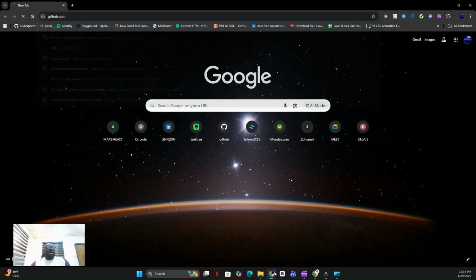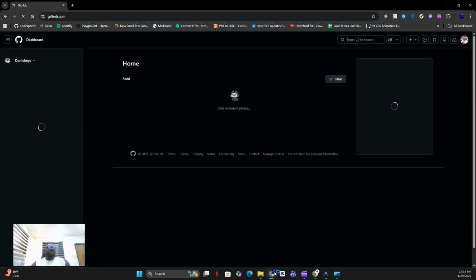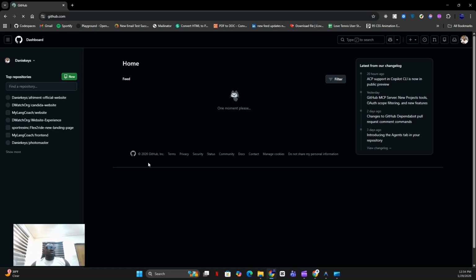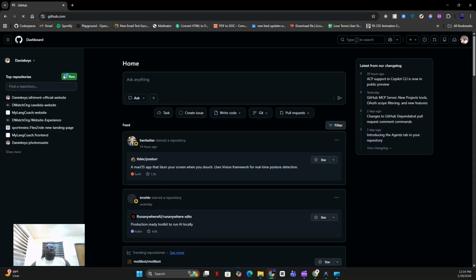If you have a GitHub account, you need to create. Just go to github.com if you don't have one. So what I'm going to do now is I'm going to go to GitHub and create a repository because you definitely want to host what you've built so that you can share with your friends and your family. So I'm going to click on new here, my new repository.